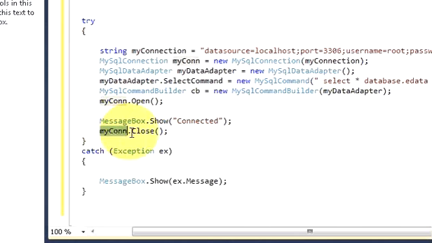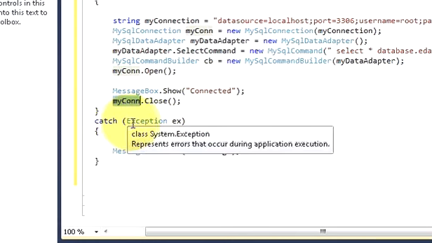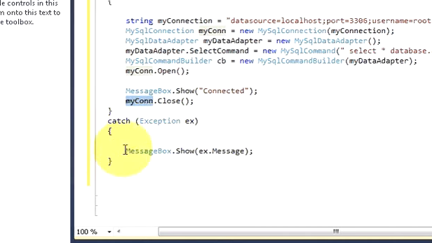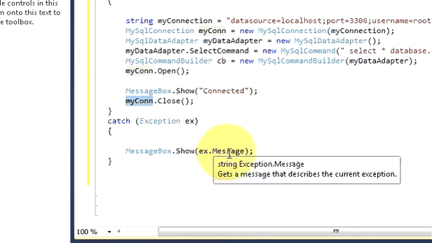So write mycon dot close, and in the catch block write catch exception ex, and in the bracket pass the message. If there is some error, then we will pass message box show exception.message.